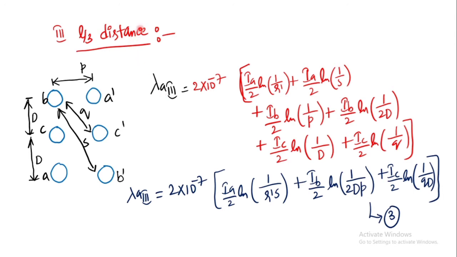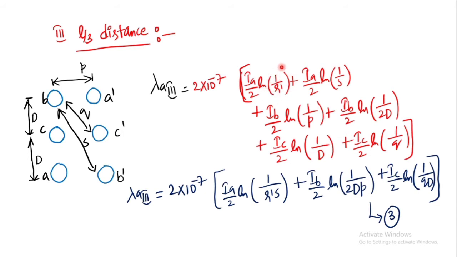Next, this is the third part, right? For the third part also, the distances will not change, but their positions change. Previously, here you have A, now it is moved to here. Previously, here you have C, now it is moved to here, and B here. Like that, these are the third positions in the third L by 3 distance. Now, Q, Q, S all will not change, right? Now, again, what is the distance from A to A? R dash. So, 1 by R dash.